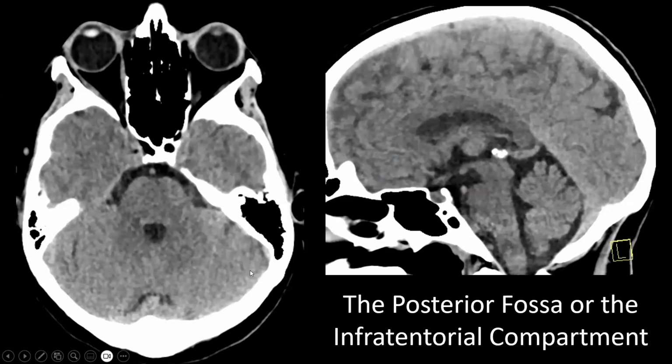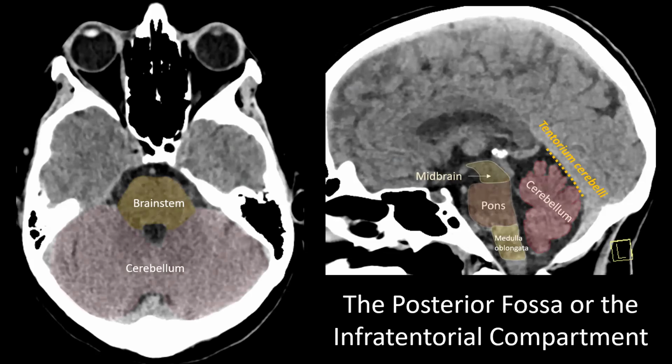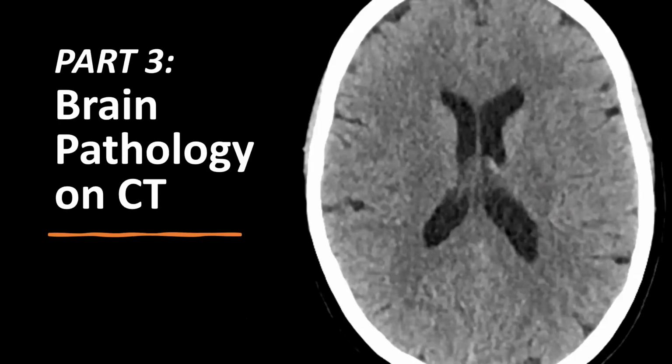We haven't really talked about the infratentorial structures, the brain structures located underneath the cerebellar tentorium. I'm just going to do it very briefly because here is the tentorium cerebelli. What we find there is the brainstem and the cerebellum. The brainstem has several components. Let's look at the sagittal image. Posteriorly, we have the cerebellum. And then when it comes to the brainstem, we can recognize the superior midbrain. Then we have the pons, and finally the medulla oblongata connecting the brainstem with the cervical spinal cord.